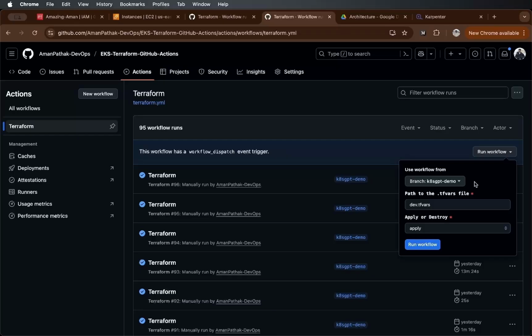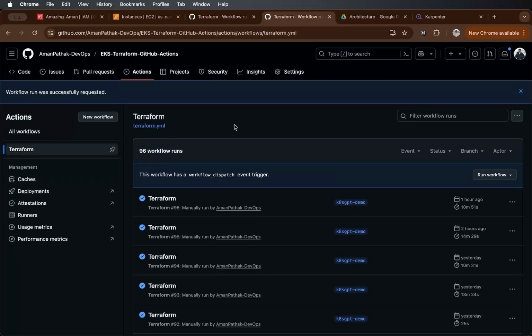If you deploy the Kubernetes cluster from the master branch, it will create a private Kubernetes cluster, and you may face some problems while accessing it. For this demonstration, I just use this branch, and the path of the tfvars file would be as it is, then just apply and run the workflow.